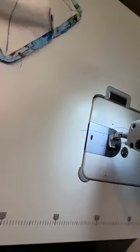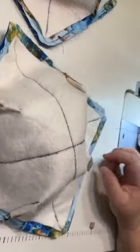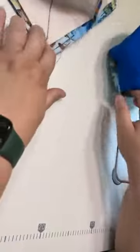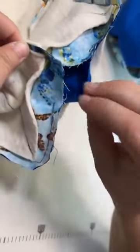Okay. Now the next thing to do is to turn it right side in. So you're going to find your opening. You stick your hand in. Now your whole hand won't fit, but I stick, you know what. So you see your finger here, and you're going to take your other hand, and you're going to push it into the claw. And then you're going to grab it and just kind of like this, pull it through. Just like that.